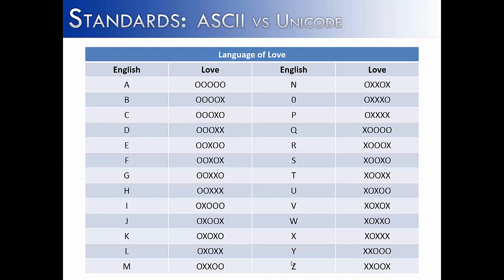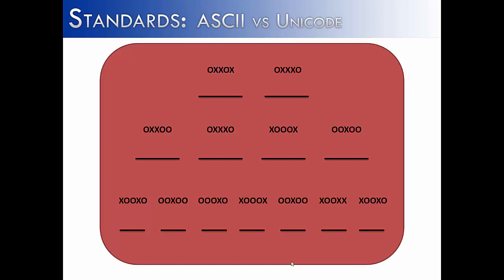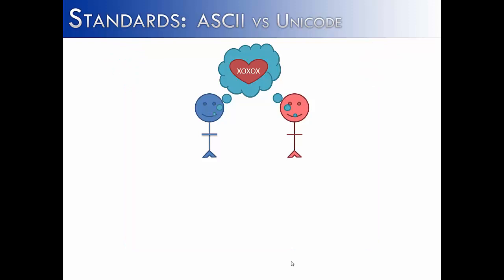We can do some impressive things with this. Let's say that my girlfriend decided she wanted to write a letter in the new language that we created. She would write out X's and O's using the pattern from the previous table. I would divide each one into sections of five and write the corresponding letter along with it. She decided to write me the message: no more secrets. And I was able to translate that using the cipher. She sent me the message 'no more secrets,' I agree with her 100%, and we realize we just created our own secret language.